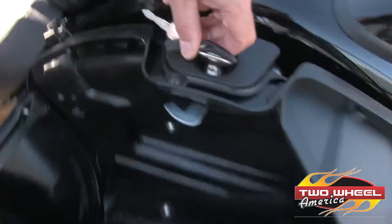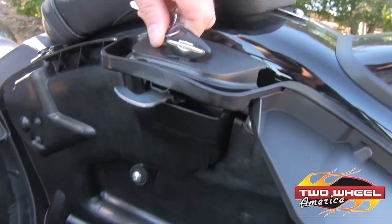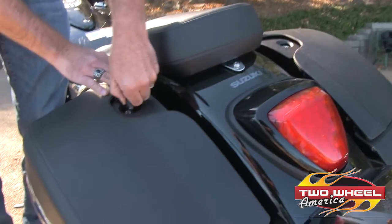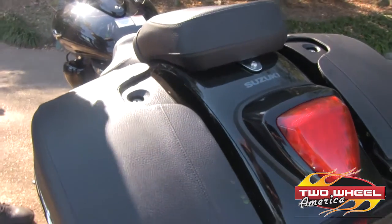And while I understand the advantage of this design, because there's no way you're going to have these bags open at highway speed when you've locked them and taken the key out, it's just aggravating having to unlock the bags each time you want to stick something small in or take something out. I wish there was a little different design there.